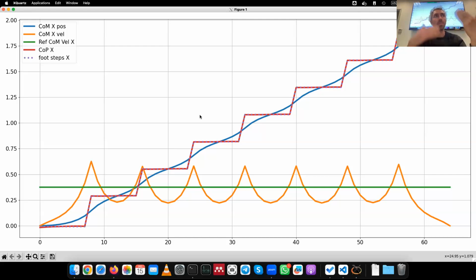I mean, we should add some extra bounds in theory, because, for how it is done, this problem has no boundaries on how far apart two footsteps can be. So if we ask the robot to move at 10 meters per second, it's probably gonna make the footsteps 10 meters apart from each other, which is not a good idea. So we should add some limits there. But I think that as long as we ask for reasonable reference velocities, this is gonna give us reasonable results, even without those extra limits. Okay. So that's for the x direction.